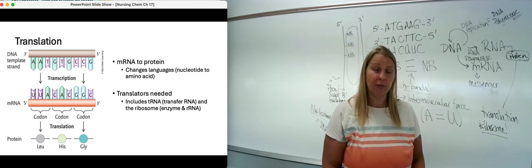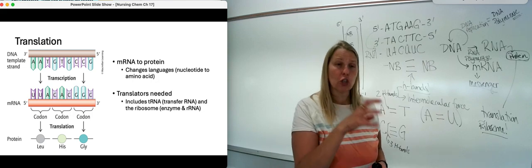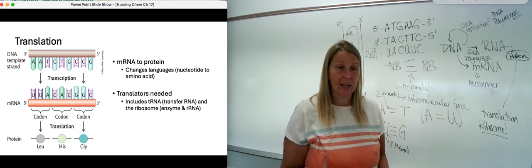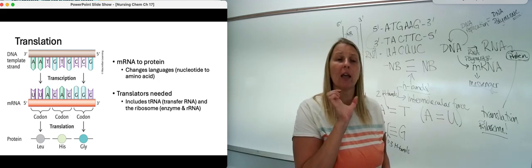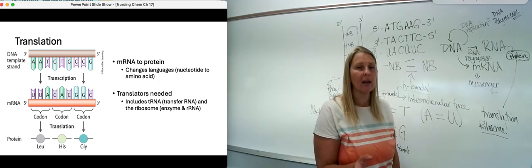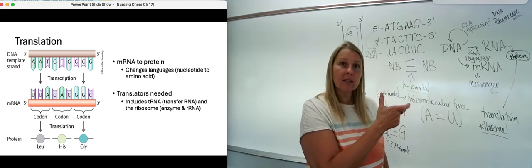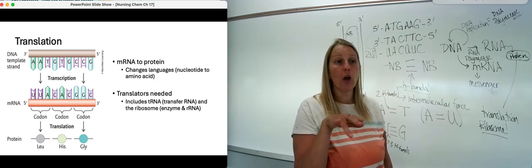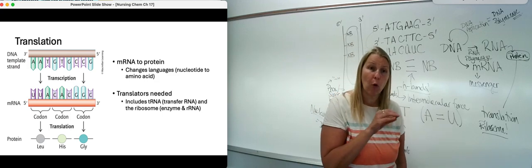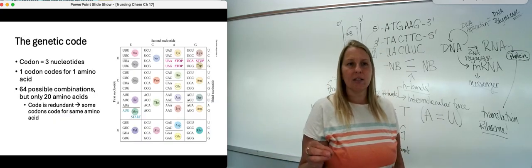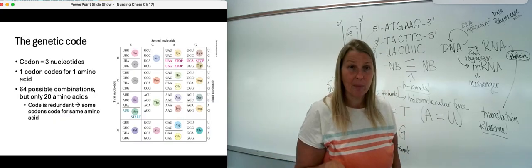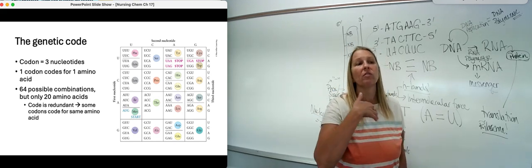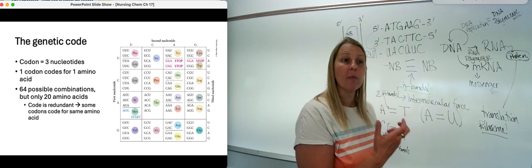And so we have, and please do not memorize this, but there are certain nucleotides, and we know what we call the nucleotide code. So we know the codon, there's like a codon table, which we'll see in the next slide, where we know these 3 nucleotides code for this amino acid, okay? But here's the thing. Based on the number of codons, we can have up to 64 different codons. But if you remember, we only have 20 amino acids. So there is what we call redundancy in this code. So some codons code for the same amino acid.